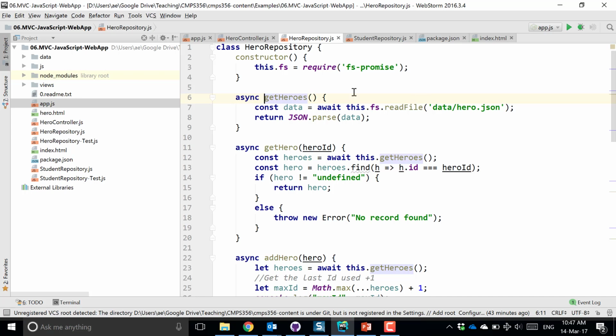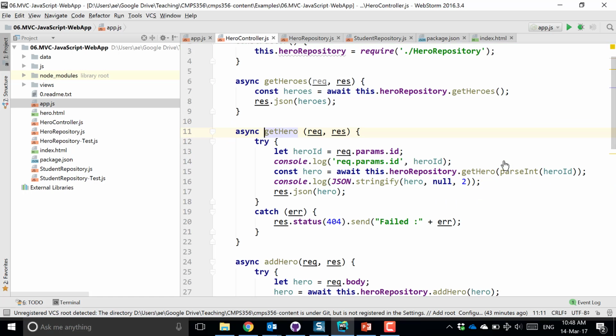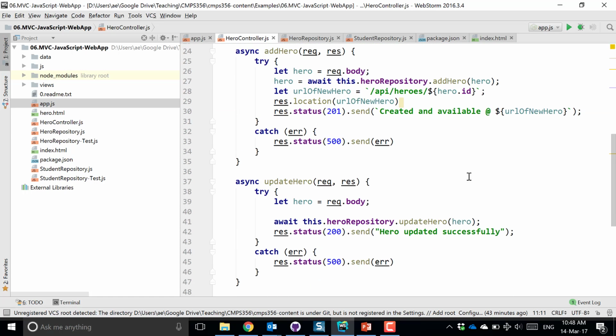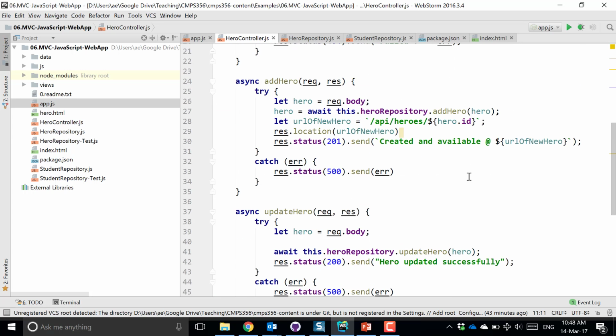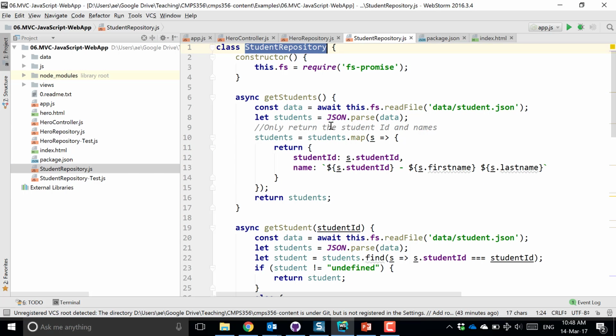Now, let me show you the last thing. So in this, let me see this get hero. Okay, all these don't have a user interface. Let me show you another one that has a user interface. Not very nicely organized, but let me show you.